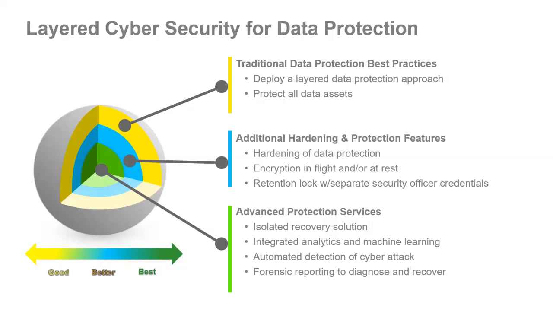Integrating analytics and machine learning to really look at how data changes over time. Automating the detection of a cyber attack. Forensic reporting to figure out what's going on. All those features, when we go into detail, are critical. And when you look at the sphere over there and get into the inner core, it's the difference between good, better, and best.